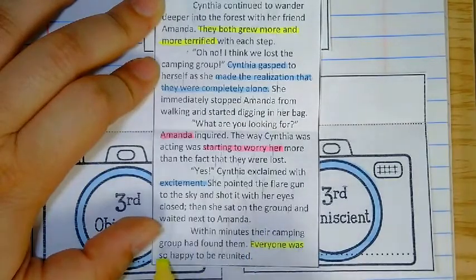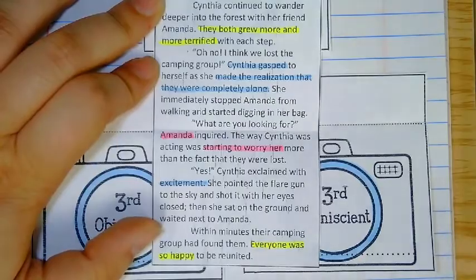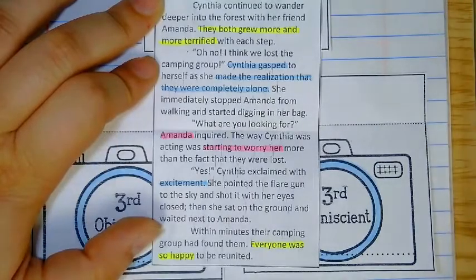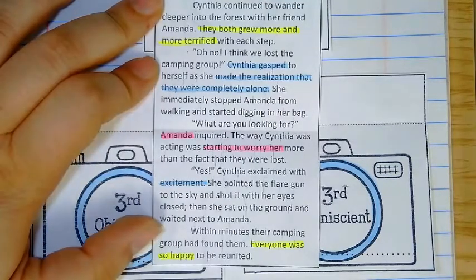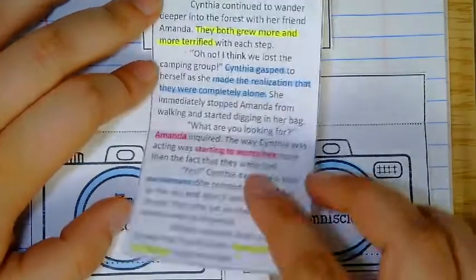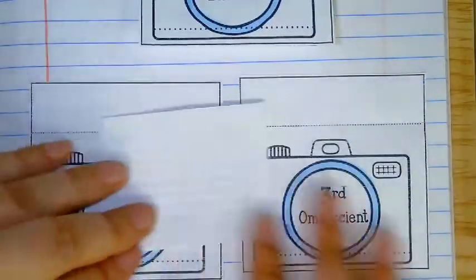Now, if you'll notice, in this example, I'm seeing multiple characters' thoughts and feelings. When you see multiple characters' thoughts and feelings, what type of third person does that mean you're dealing with? It means you're dealing with third person omniscient. So go ahead and take this example, fold the bottom up, and glue it under your third omniscient tab.